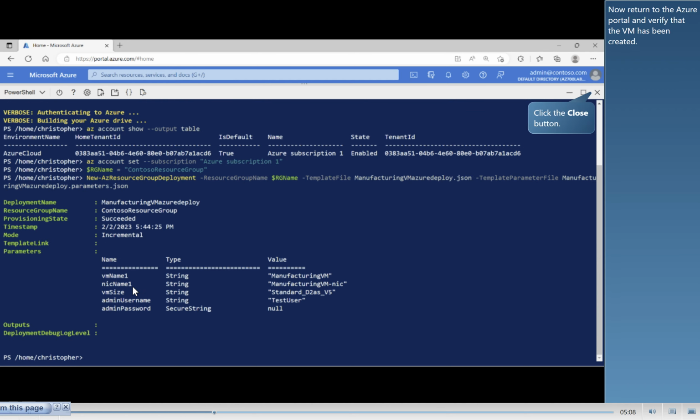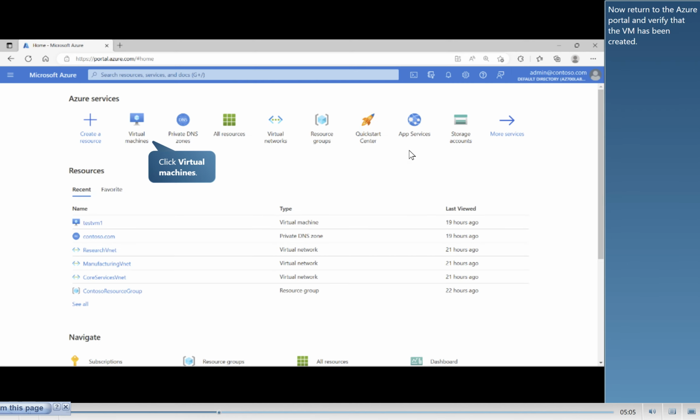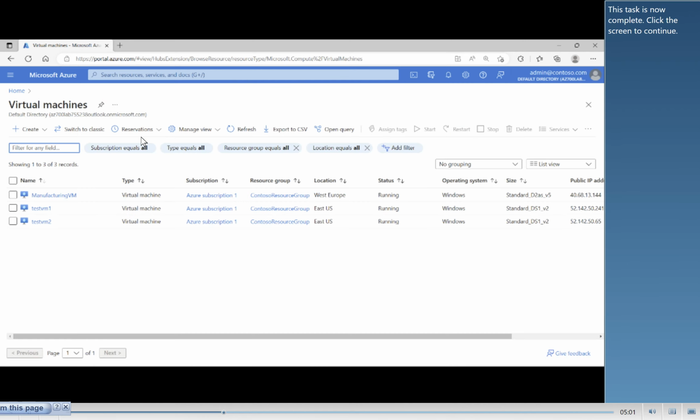Now return to the Azure portal and verify that the VM has been created. This task is now complete. Click the screen to continue.